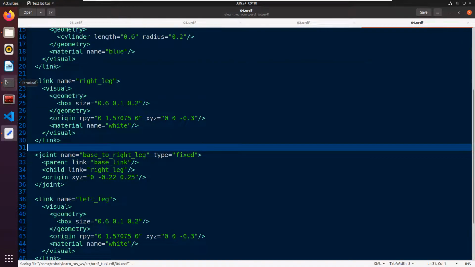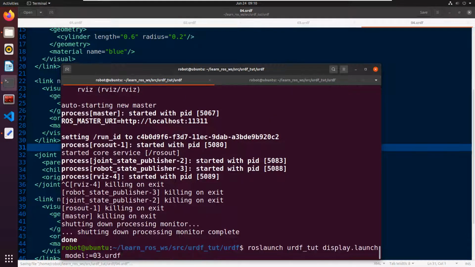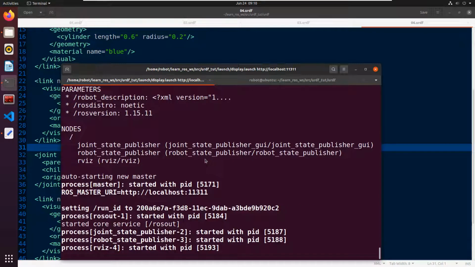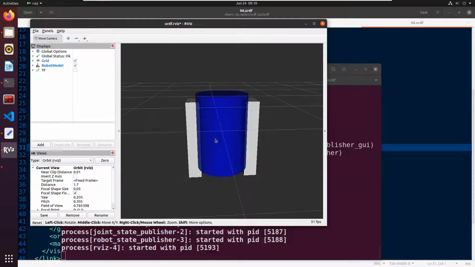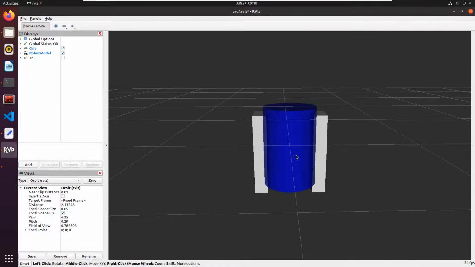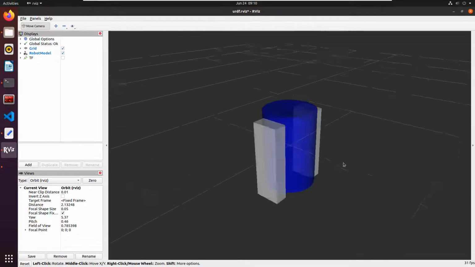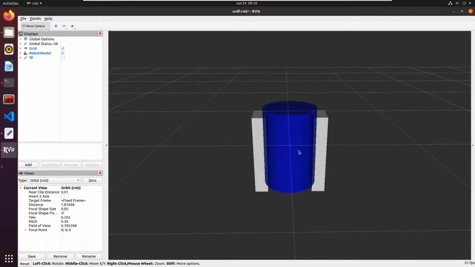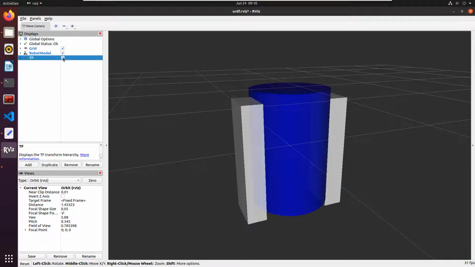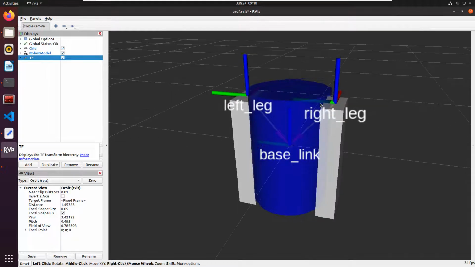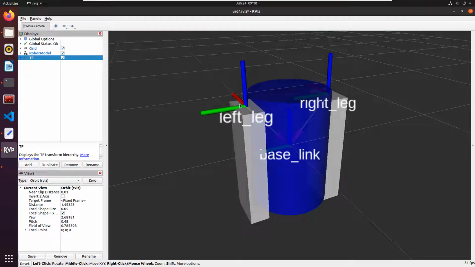So let me visualize 04, and after that I can explain. So yeah, this is how it looks. This example is actually building the R2D2 robot. So R2D2 will look like this. It has two legs. You can see here is the right leg joint that we already saw, and this is the left leg.